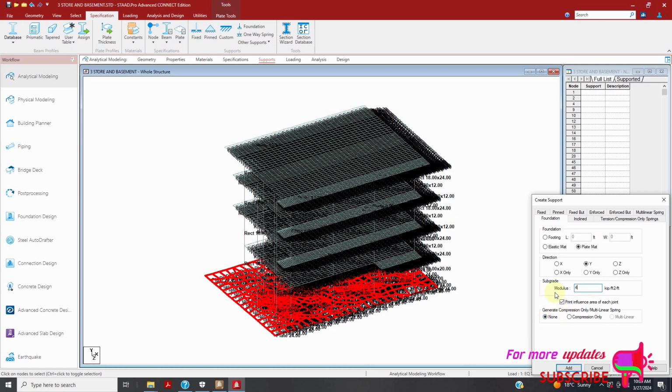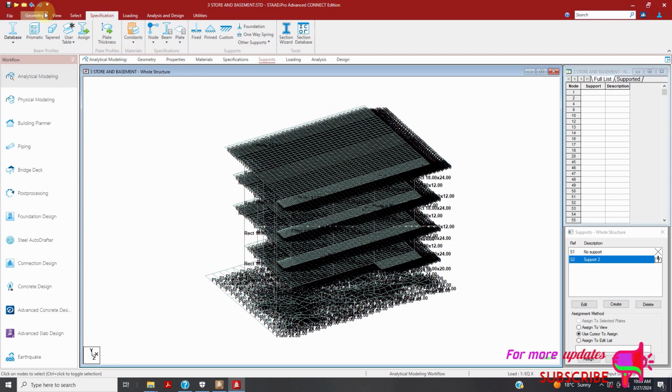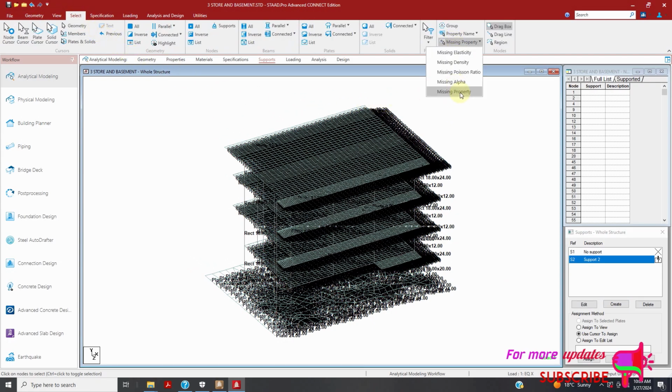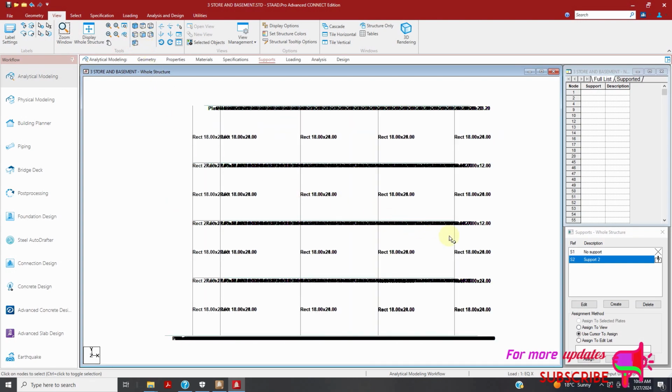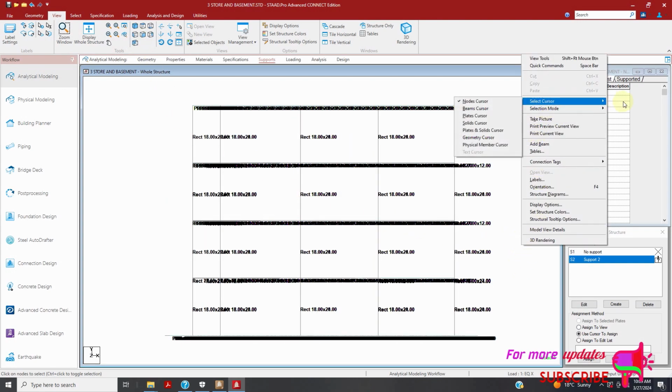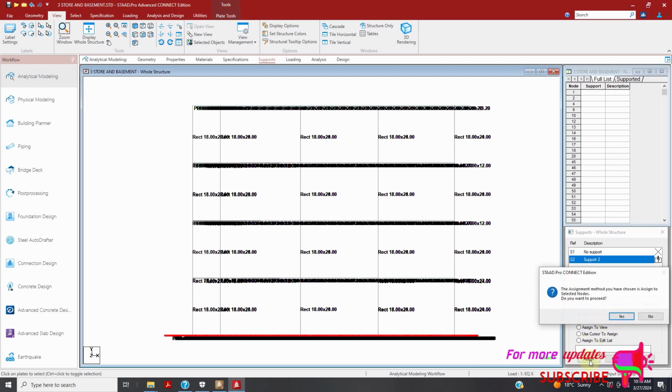And then I will add, select. Then we can go to select missing property because I'm sure none is missing property. So I'll just go to this, right click, I will select plate cursor. And I'll just pick my plate and then assign, yes.